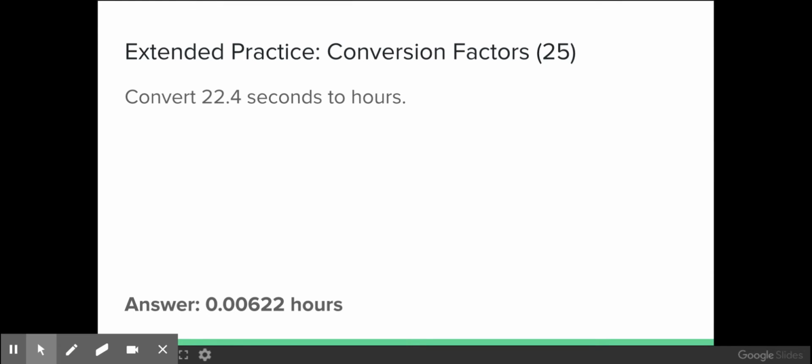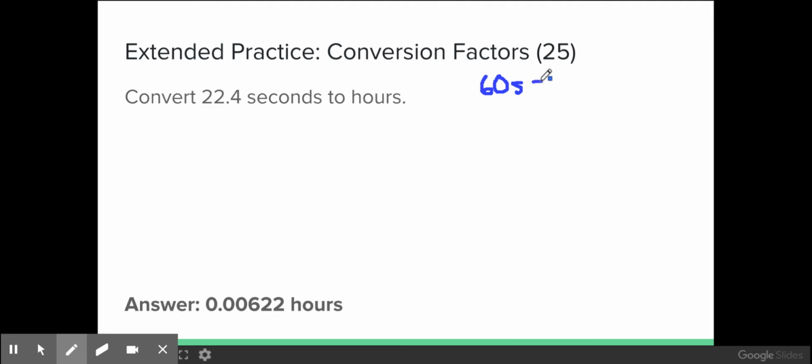I put together a few extra problems for us to go through in terms of conversion factors that take several steps, and even some cubed units and some double units, and how to approach those types of conversion factors. If we're dealing with seconds and we're trying to convert to hours, the first thing I would do is just make some equivalence statements for myself.